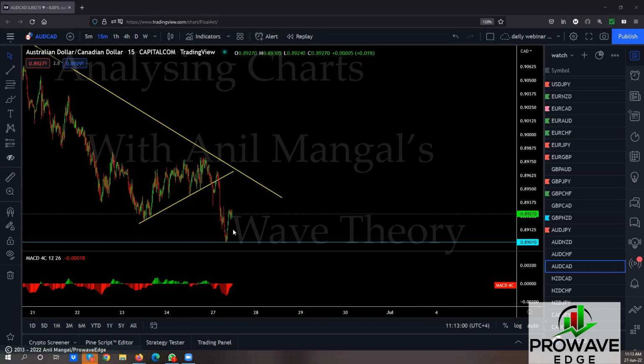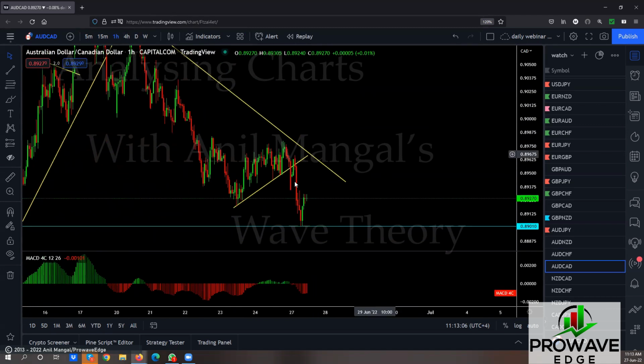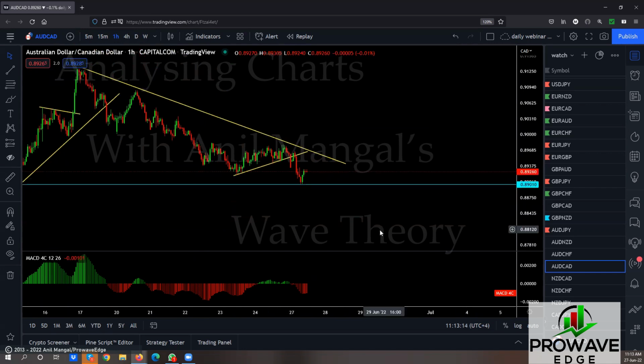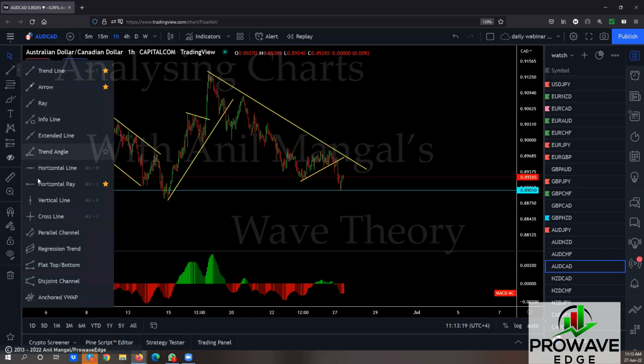That is one pullback on the hourly. I think so. That should be a single pullback on the hourly. Yeah, just one single pullback on the hourly. All right, this stopped here, pulled back there, dropped, close the trade here. If you didn't, you close the trade here now, because there's a good chance from this point we go back up. We're looking for this trade up.